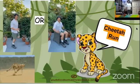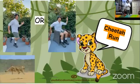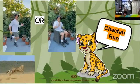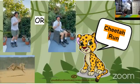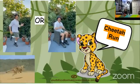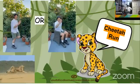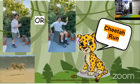All right. This next one's a cheetah run. We are going to make sure that we get nice and active with the arms as we run in place. Okay, friends, remember in this one, we really want to make sure that we're mindful of our area, right? Don't hit anything behind you as you swing those arms, all right? And if we're in a seated position, same exact thing. We're just moving the arms. We don't need to worry about that lower half. All right, and it's okay to stop if you need to.